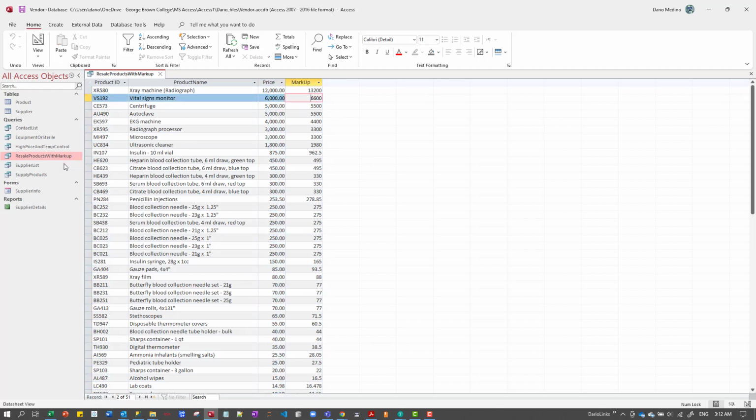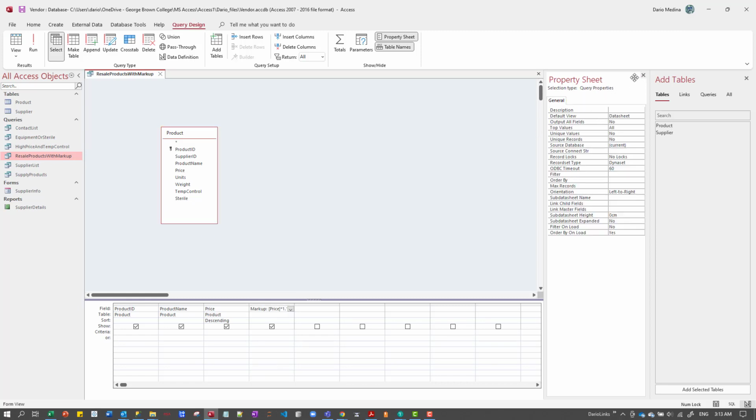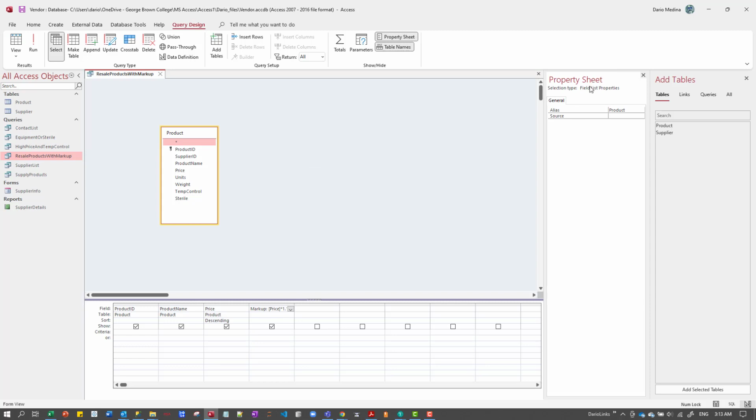We have to go again to the design view. There are a number of ways you can do that. One of them is that you go to the Home button, the main menu. Then you do View, and then Design View, and it will take you back to the canvas, right? Now, our problem is that in the markup price, we have to change the formatting. Okay, how do we do that? Select that column, the markup column here, right? And in the property sheet, okay, if you don't have this, let's see, I don't see the property sheet. Place your mouse somewhere here, click it, and then right click, Properties, and you should see the property sheet, right?